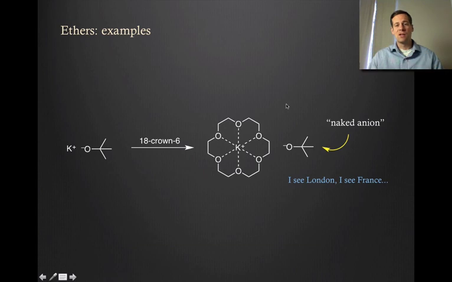This will oftentimes be said or referred to as this being now a naked anion, because it no longer has its stabilizing counterpart. It feels in many ways like it's lost its counter ion and that makes it very unhappy. It's going to react to remove that anionic charge much more readily than it would before the potassium was bound. Simply throwing in an 18-crown-6 to a reaction like this can massively accelerate whatever that anion is doing. In this example, you would expect much greater reactivity from that tert-butoxide on the right hand of this equation than on the left.